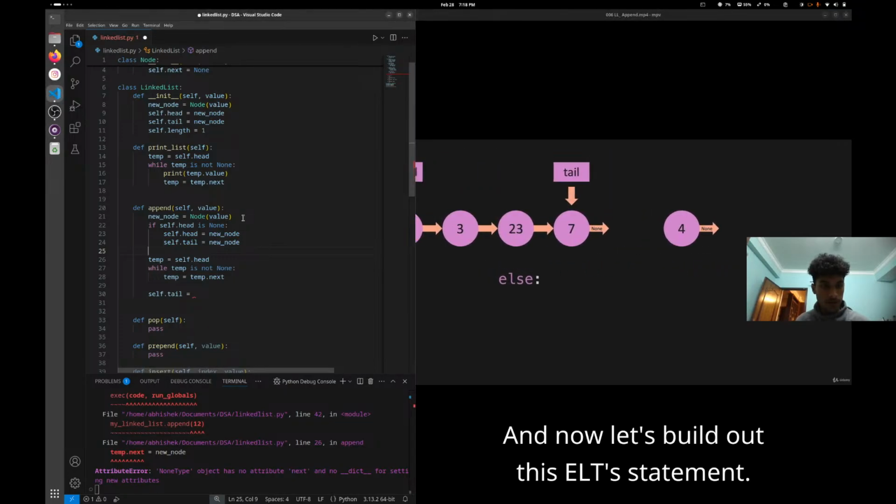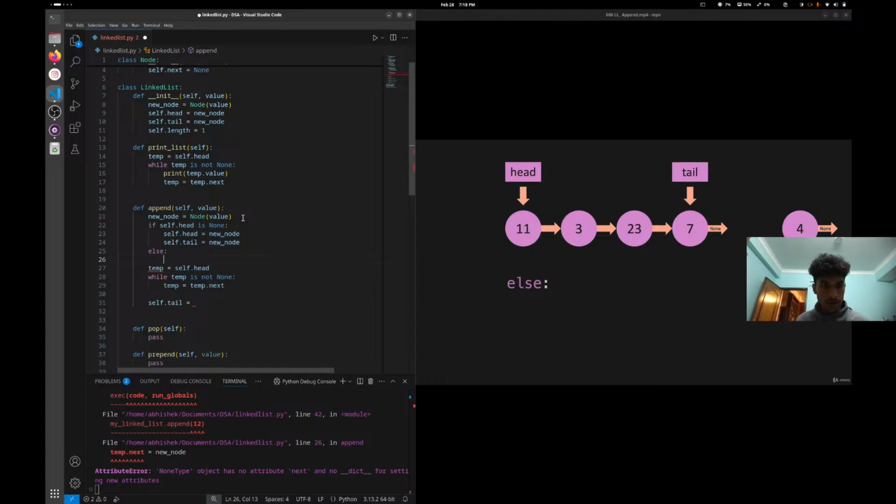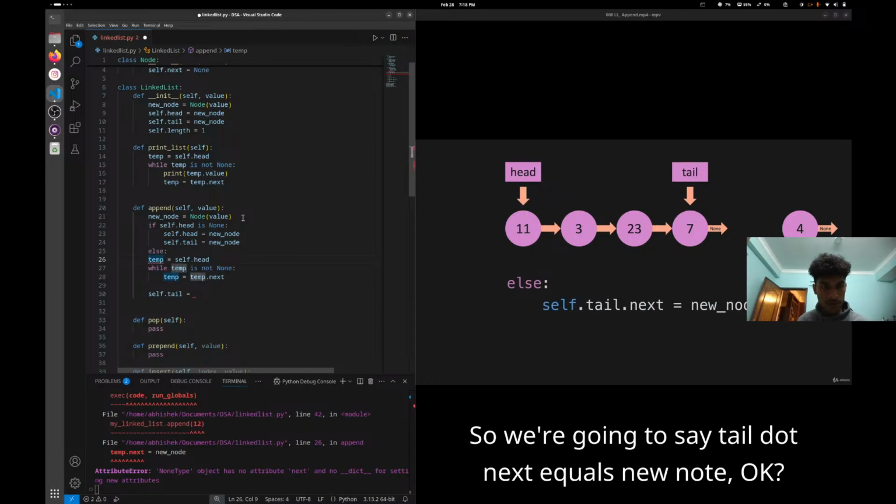And now let's build out this else statement. So we're going to say tail dot next equals new node. Self dot tail dot next, my bad.